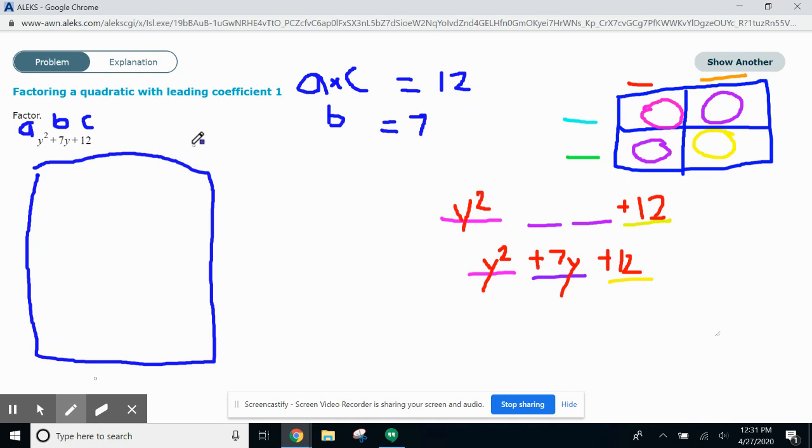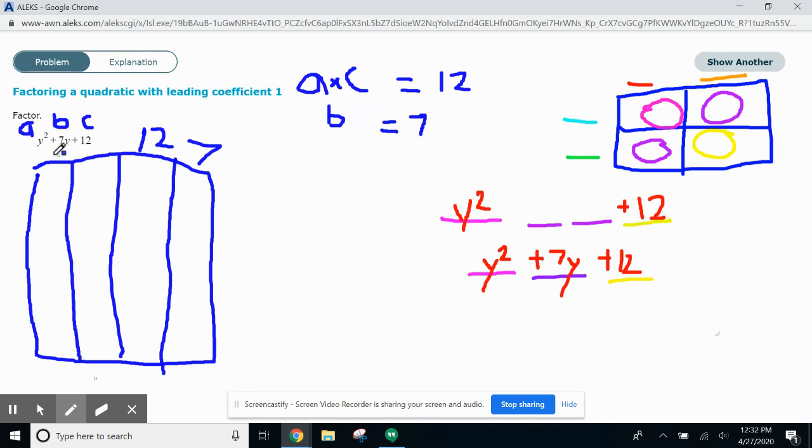So we need to find something that multiplies to 12 and adds to 7. Let's look through here. We have 7, we have 12. I'm going to make two more columns here at the front, and these are going to be the two numbers that we're trying, P and Q. All right, so let's try some of these out. What are two numbers that multiply to 12? Well, I know that 2 and 6 multiply to 12. So 2 times 6 makes 12, check. But does 2 plus 6 make 7?